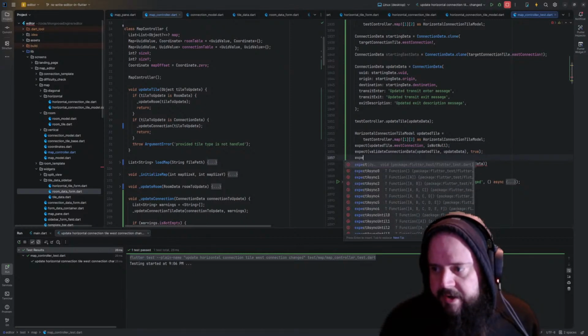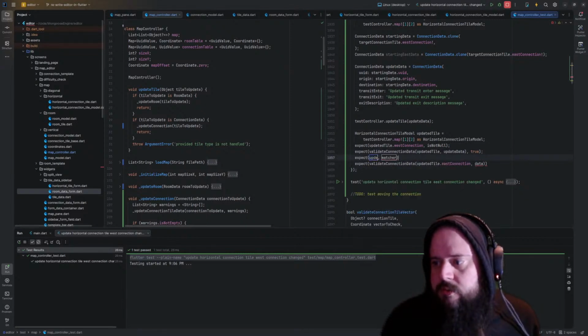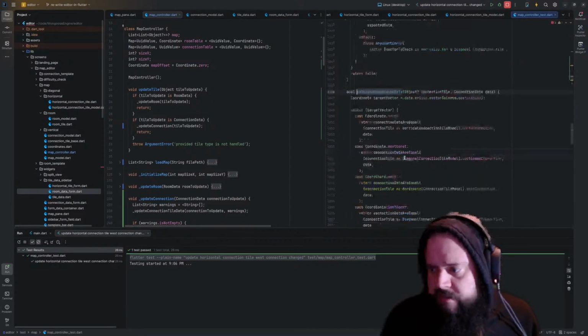We also should expect, well, I think our validator handles null.